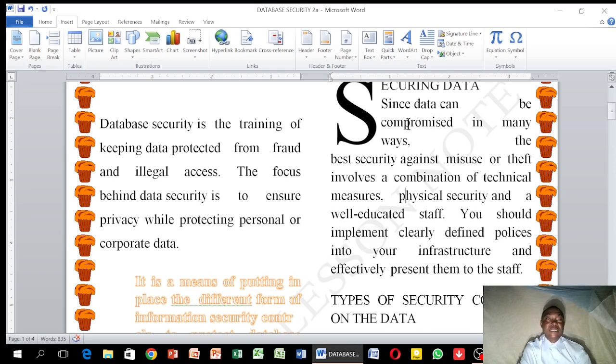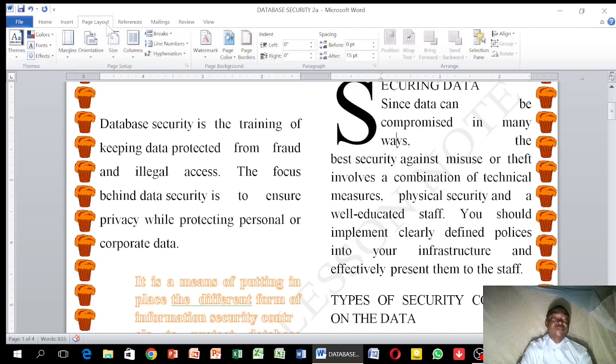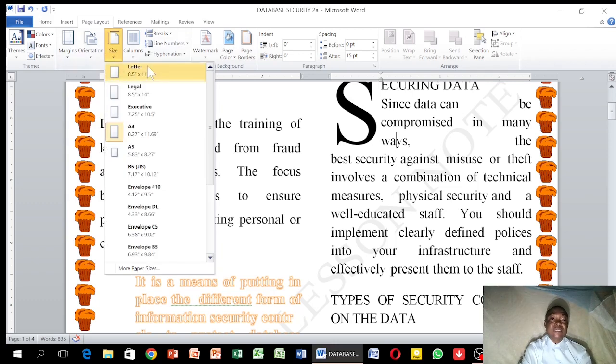I believe you understand this work. And next, under formatting, is how to change the paper size. How do we change the paper size? My paper is too small. My paper is too big. I want to change the size of this paper. Yes. To change the paper size of your document, consult page layout. Page layout, you see size. You see letter, legal, executive, A4, A5. You can see I'm working with A4. That is why it is marked.